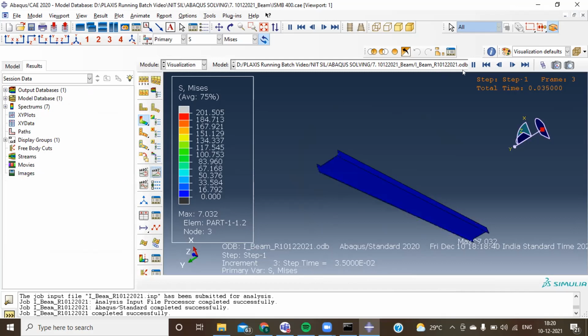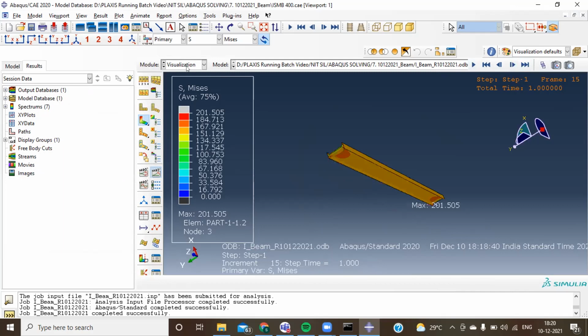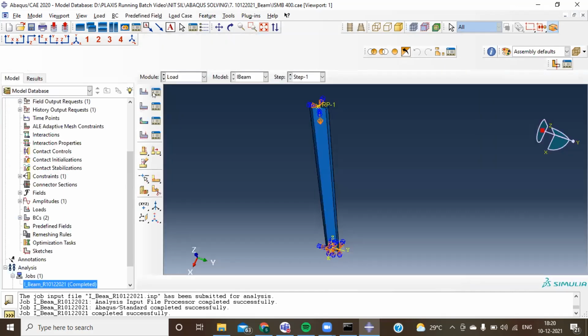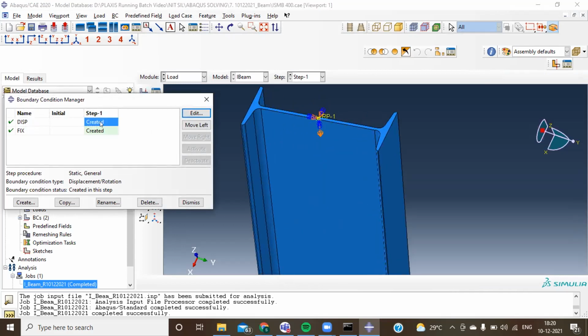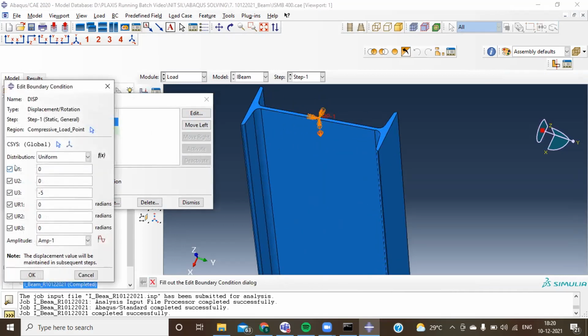The quick thing you have to confirm with your professor, or whoever has given you your work, is whether, while loading this particular point, the remaining degrees of freedom are free or have to be arrested. You can cross check with them. If I knew the application, I could comment on that, but I don't know your application, so I'm not commenting on this. You can leave them, so there are no issues. Or if you want to arrest them, you can arrest them also.